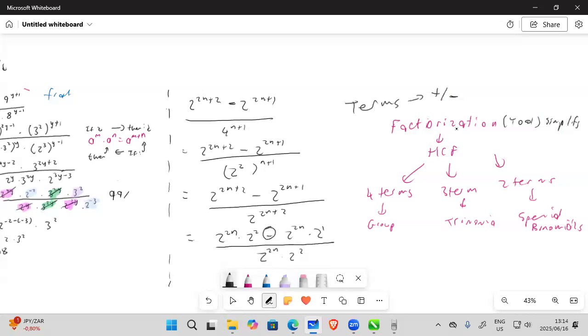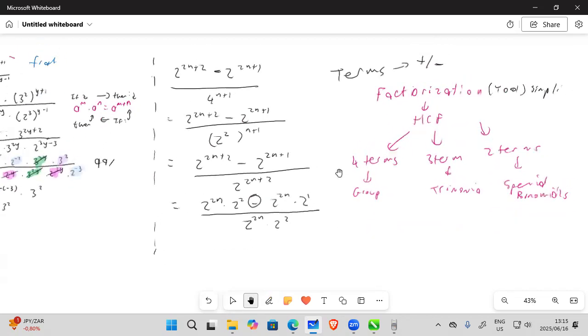And so this is why, if factorization is so heavily dependent on the number of terms, plural form, in an expression, it implies that terms are separated by a plus or minus sign. There has to be a plus or minus sign in order for there to be many terms in the expression. And so this is why we're using factorization as a simplification technique when we have an exponential expression that has a plus or minus sign in it. And here, more often than not, you're going to use HCF. In fact, most of the time, right?